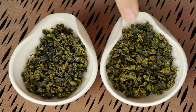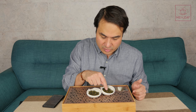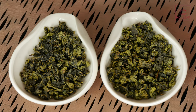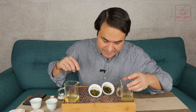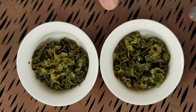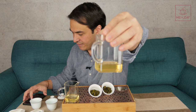Maybe a little bit darker, but there are those dark notes here, so it could be just simply which leaves we pulled out of the pouch. They look very, very similar to me, but let's get on with tasting. The look of the leaves, really, again, I can't tell much difference between them. Maybe this one's slightly darker, but very, very difficult to spot any difference.